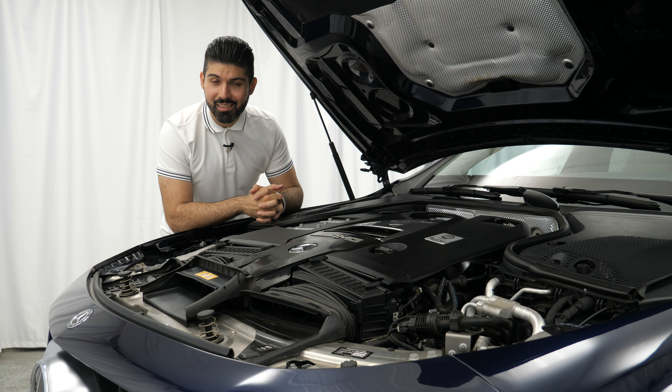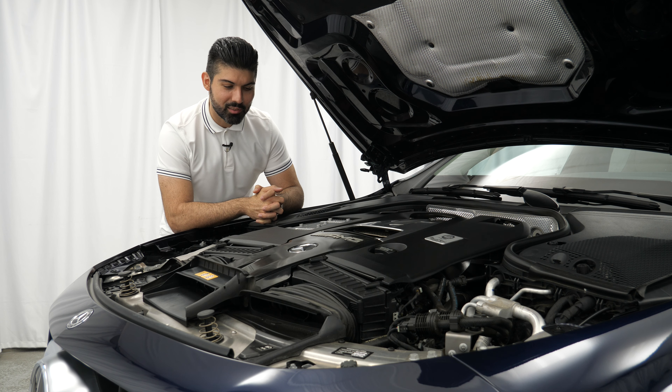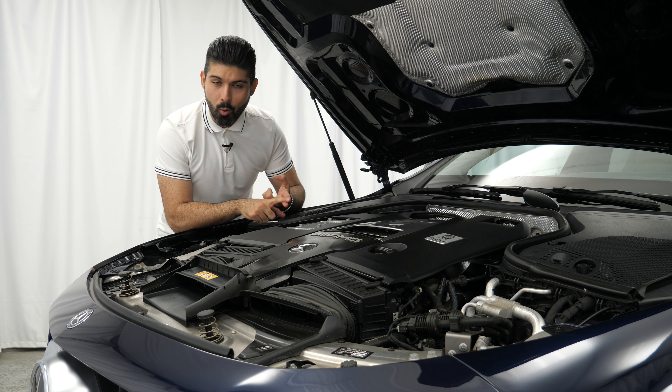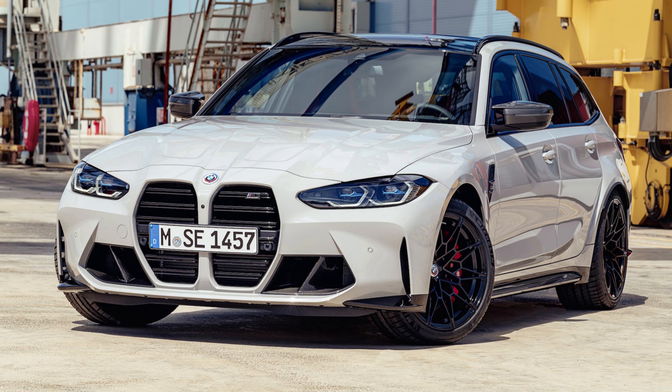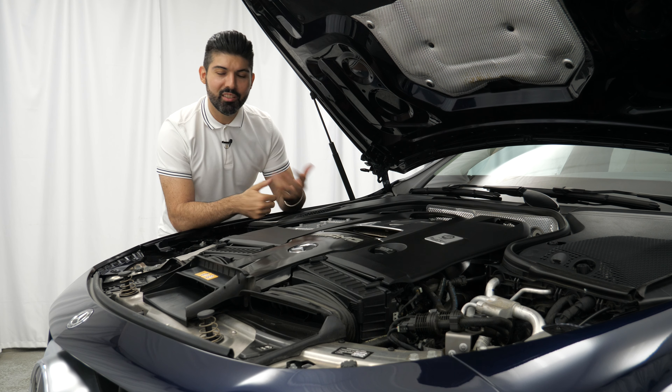When the E63 came out, those three statistics represented something: 190 miles per hour — fastest wagon in the world; 0-60 in 3.4 seconds — quickest wagon in the world; and 7 minutes 45 seconds around the Nürburgring — fastest wagon on the ring. Ever since, there's been new competition like the Audi RS6, which finally made it to the United States, and the Porsche Panamera Turbo SE Hybrid, which is now the quickest and fastest wagon in the world. Most recently, the M3 Touring took over as the fastest wagon around the Nürburgring, beating the E63 S Wagon by a full 10 seconds. But like most groundbreaking cars in a specific genre, the competition eventually catches up.